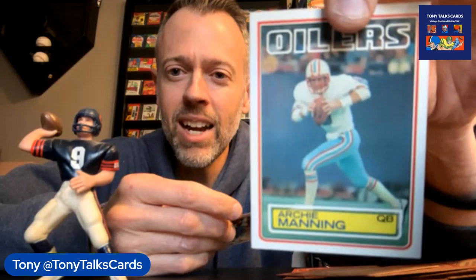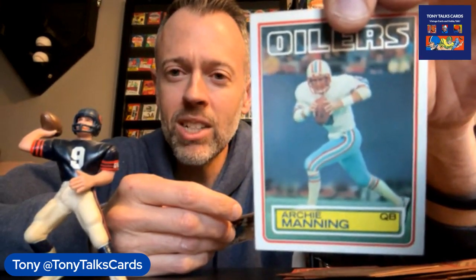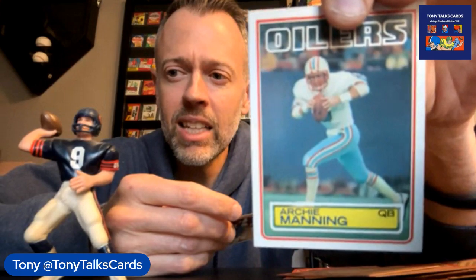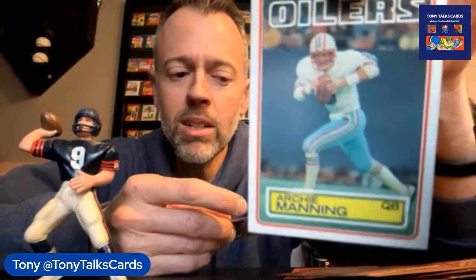Archie Manning ended his career with the Oilers here. You can see he's running, scrambling, trying to get a pass off here. I think this is his last Topps Pro football card with the Oilers, and he played 1971 to 1982 or 83, and there you go, kind of a cool action shot there of him.